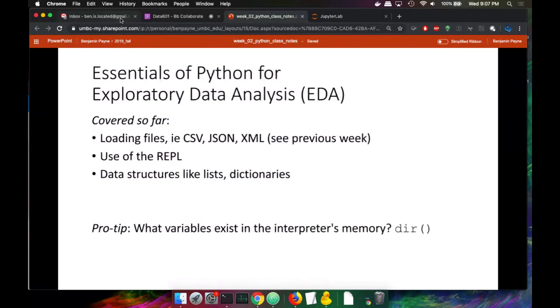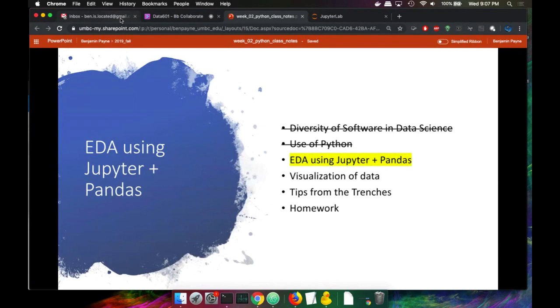So what have I covered so far? Just to recap, I'm now going to move on assuming that you know all this. That's the dangerous part. I assume you understand JSON, CSV, XML, the terminal, the command prompt, using Python scripts, and data structures. That is a lot. No joke. I'll try to sprinkle in little tips that don't fit anywhere but are kind of cool. We're halfway through class, with 35 minutes left.